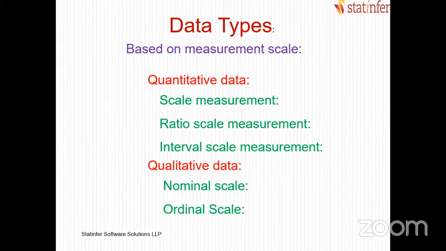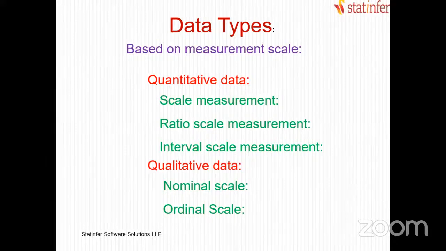Coming to scale measurement, if you measure anything with a physical measure, like length or distance, these are measured in centimeters or kilometers. Another is weight, in kgs or grams, like gold in terms of grams. We use exact physical measures, and that type of data comes under scale measurement.